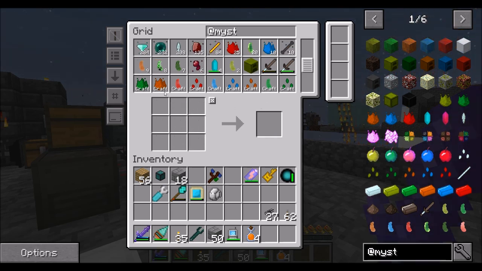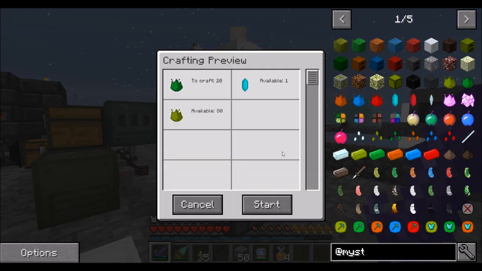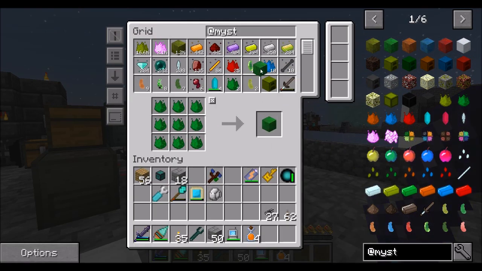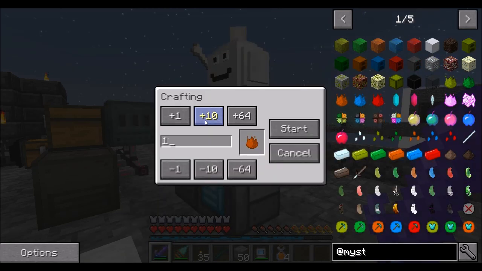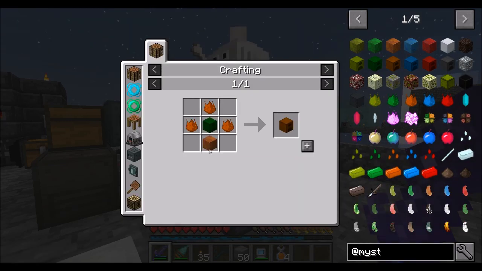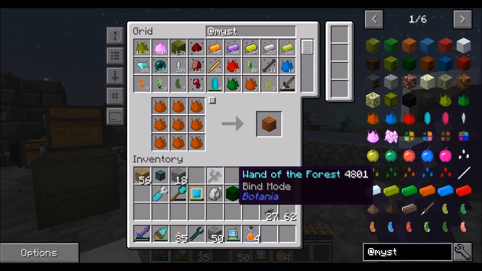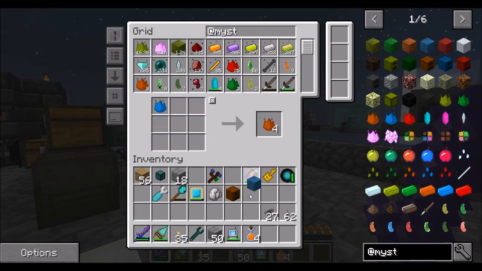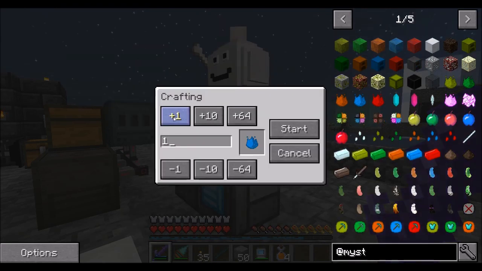You having fun over there? Yep. Because we need a block of it, right? And then we got it. So we're going to need intermedium. Which we now have enough of. Supremium. Two more?